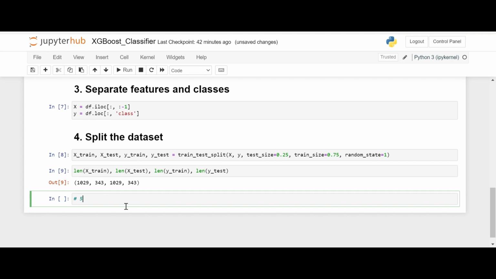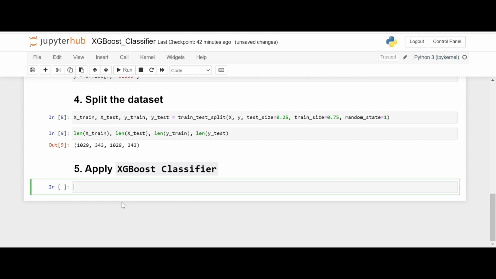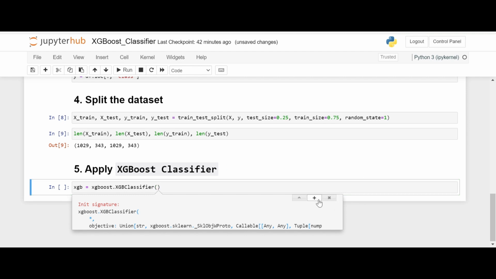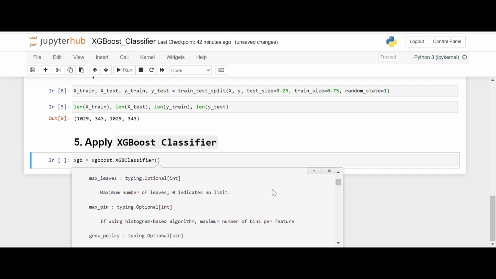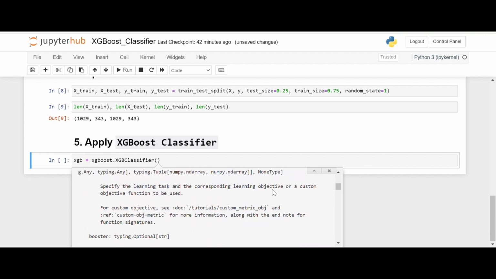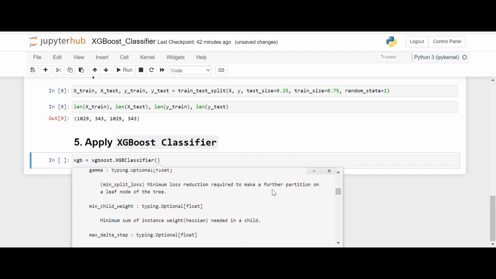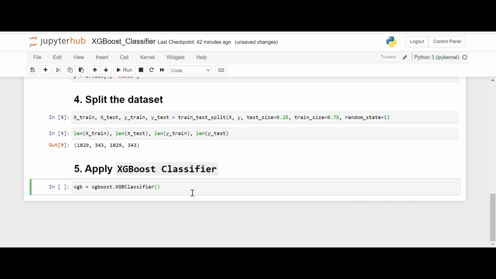So since we separated, then we can apply our algorithm, which is the XGBoost classifier. So we can call it xgb. I think it has so many parameters: estimators, the max depth, max leaves, learning rate. So many parameters are present. So I am going to change a few parameters only.